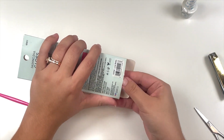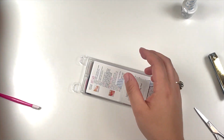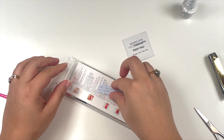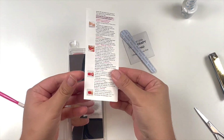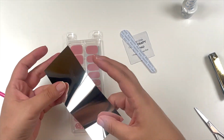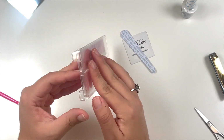So when you open these, put this to the side. It's going to come out with a prep pad, obviously your little file, or you could use your file of choice, the instructions, which we won't need, a little aluminum thing, and the nail strips.